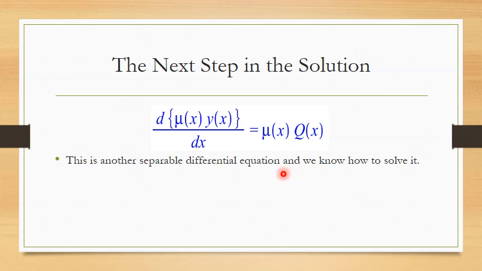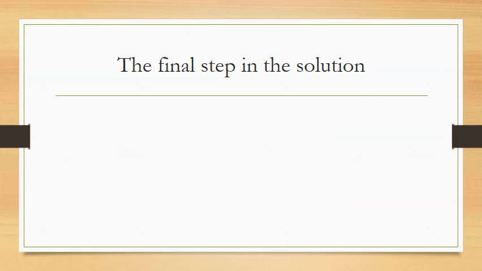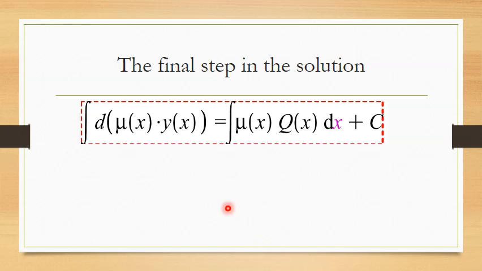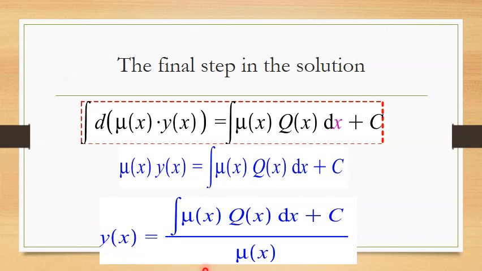This is a separable differential equation. So we can solve this, or I hope everybody can solve this. If I separate it, I have just a differential here. If I integrate both sides, what happens? Well, this just gives me my function mu back and my solution I'm looking for, and an integral I should be able to solve plus a constant. So if I divide by mu, I have the solution for our original differential equation.